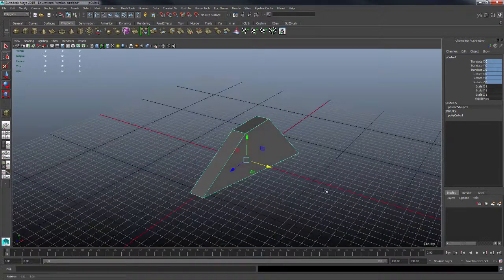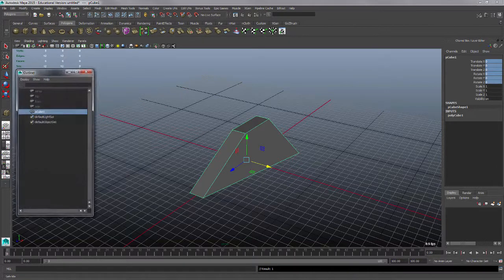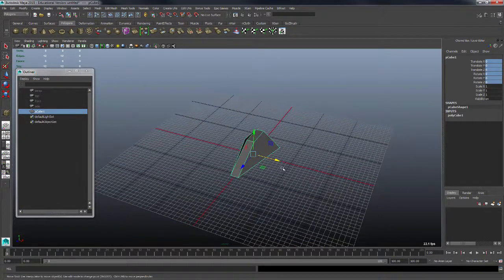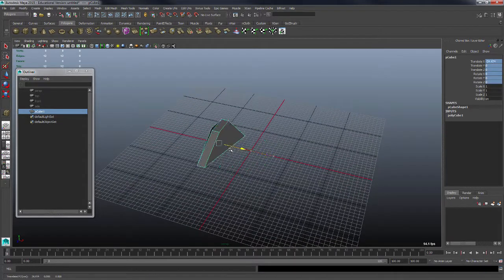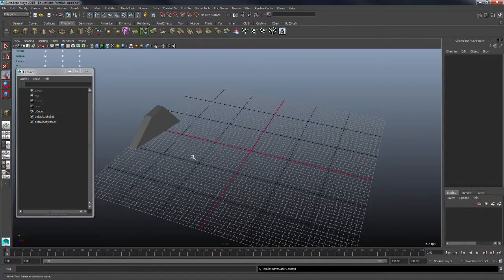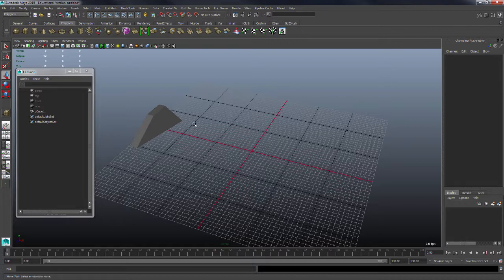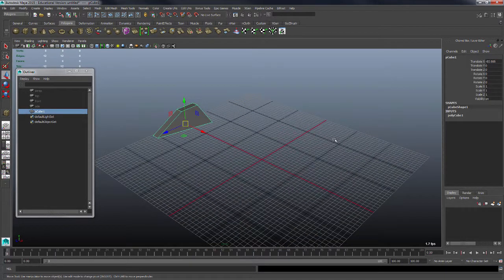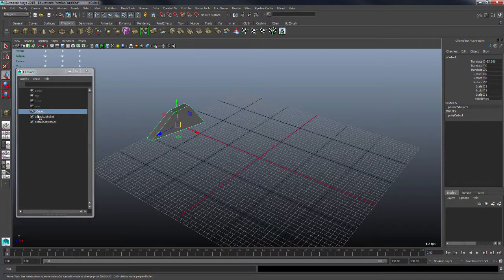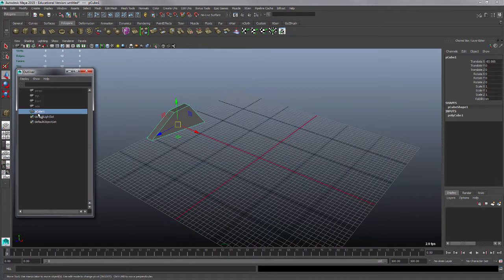One last little tidbit about this kind of movement thing. I'm going to open up the outliner. I'm going to go Window, Outliner. I'm going to show you basically how we could make a copy of this thing and rotate it about a certain point. So let's say we want this thing pushed out over here like this, and we want to make copies going around in a circle. We've got this orientation where it sits, and if we hit Control G, that will make a group.